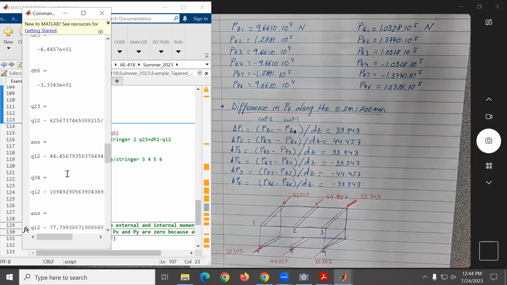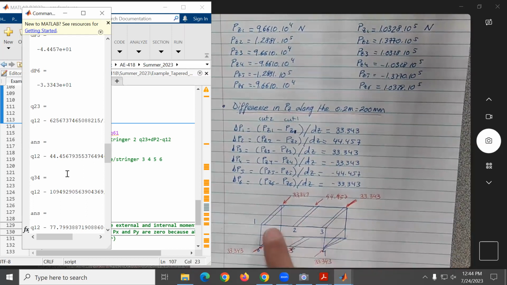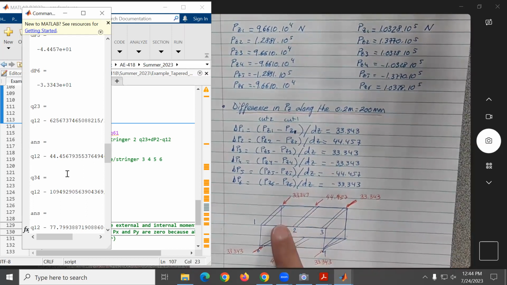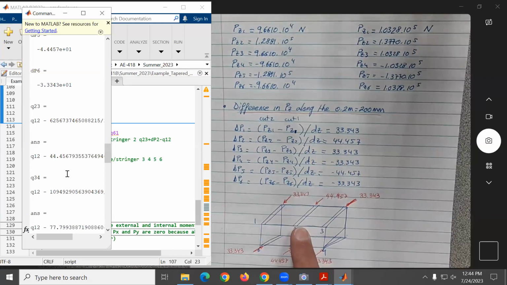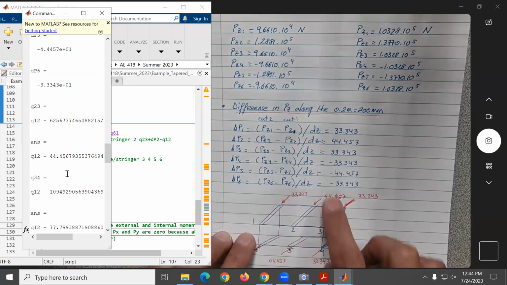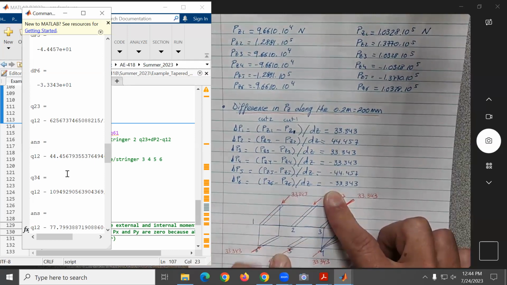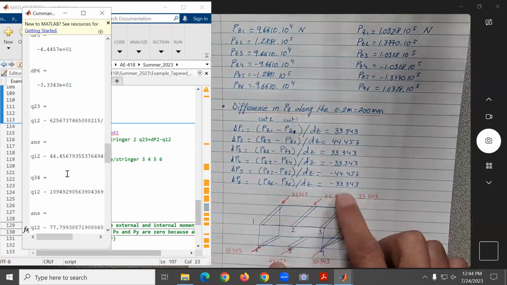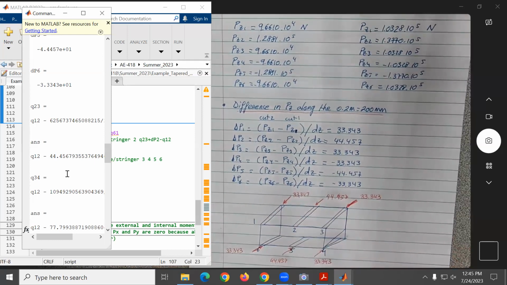Okay, so let me ask you one question because then it will be very easy. Because I think that's your assignment, no? On the assignment you only have 2 cells or you have 1 cell? I remember, 1 cell on the left. But you don't have an extra stiffener here, no? Yeah. Okay, so if you don't have an extra stiffener, then what should be the Q over here? If you didn't have this one, what would it be? It would be the 33.343. That would be basically your Q, no? You are about resistance, okay? But because you have this one, you're going to have an interference. So this one is a lot more complicated.